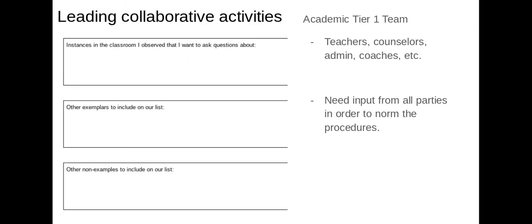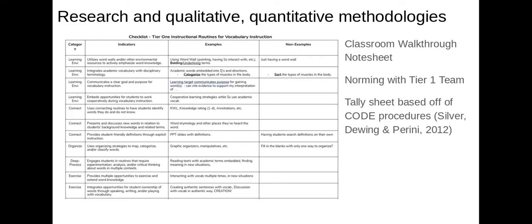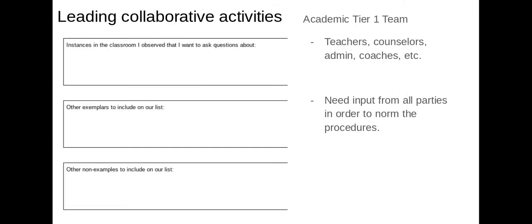In terms of leading the collaborative activities, when I was working with the academic Tier 1 team, it was made up of teachers, counselors, administrators, coaches from all content areas, all grade levels. It's a really cool group to work with. And when we were norming, going through our data collection tool from here, I had some follow-up questions to help the teachers pinpoint some of their thoughts and what they were thinking in terms of what this walkthrough could look like. And we needed input from everybody because everybody was collecting this data for us.